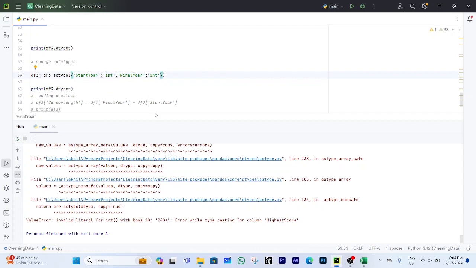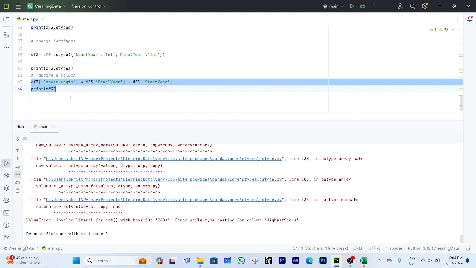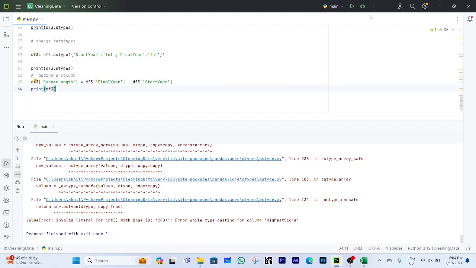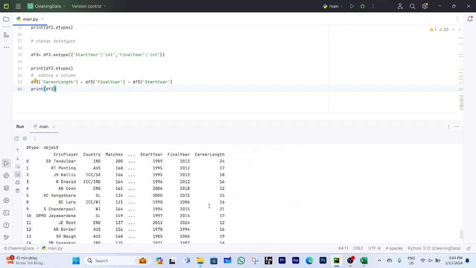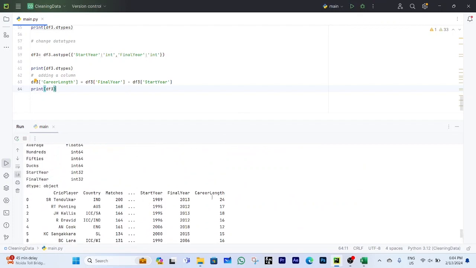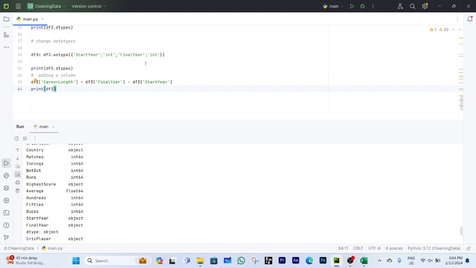That's why I want to show you what is there. Now you're going to use this one, so remove the comment part. Now you have a column added which is the difference of the final year and starting year. Now what is the error we receive when I change highest score into integer?